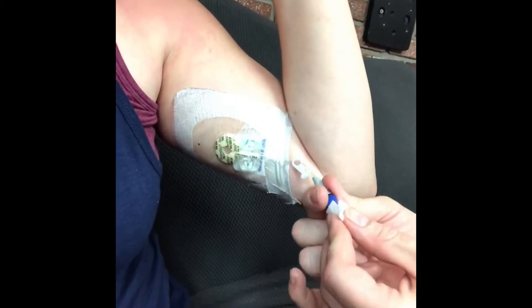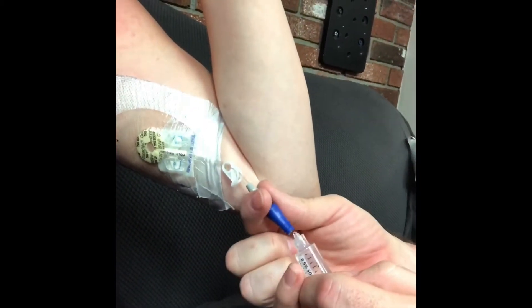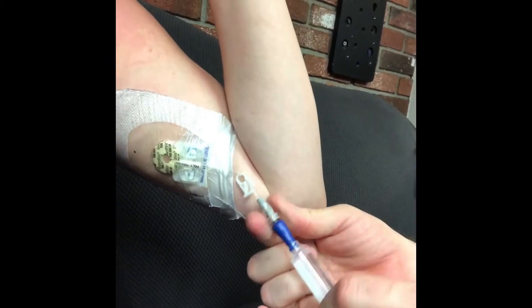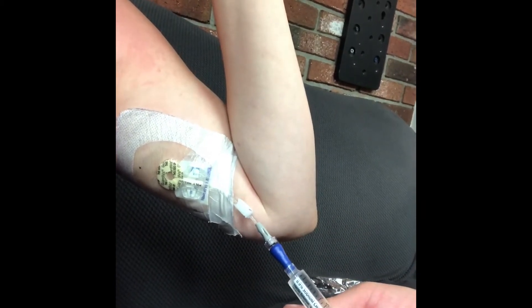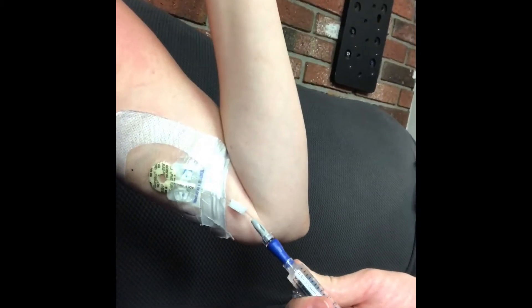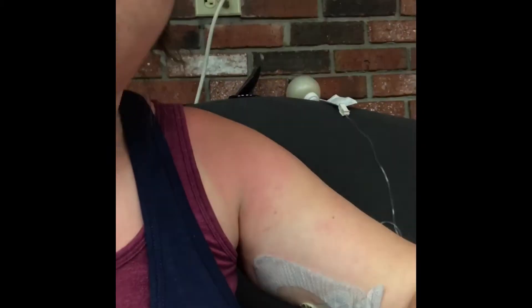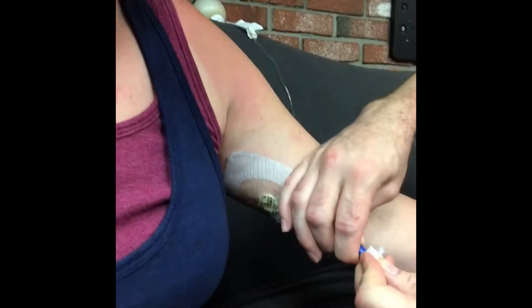Fifteen seconds have passed, and now he makes sure the air bubble is out of the syringe. Then he injects 10 milliliters of saline in a three-pump fashion — it just pushes it in faster. That's the way the nurse said to do it, so that's what he does. I got a little sunburn too. Anyway, back to the wiping.